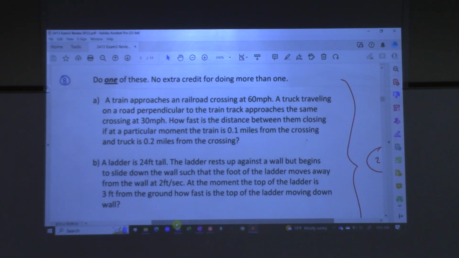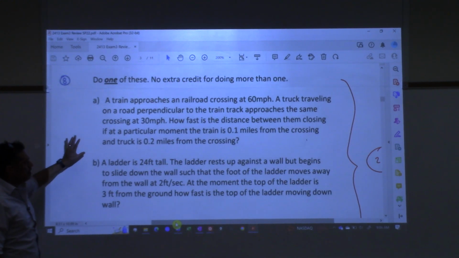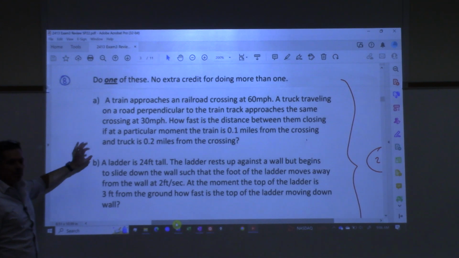I don't care if you sit together, but at the end of the day, you need to understand how to do these problems, right? So the next test, like I told you, is going to have several problems to choose from, but you'll have to do more than one. So you can't just get good at one type of problem. You have to be ready for different types. The geometry of this problem is pretty straightforward, but just see how you do with it, all right? So that's due next class, beginning of class.